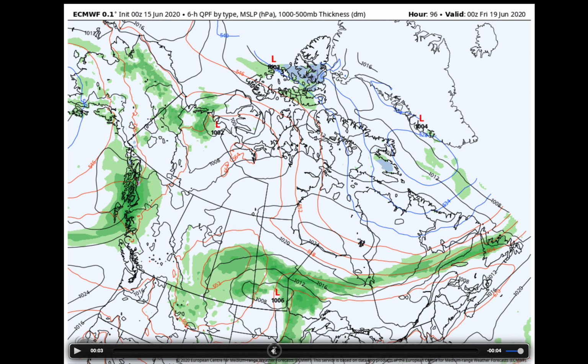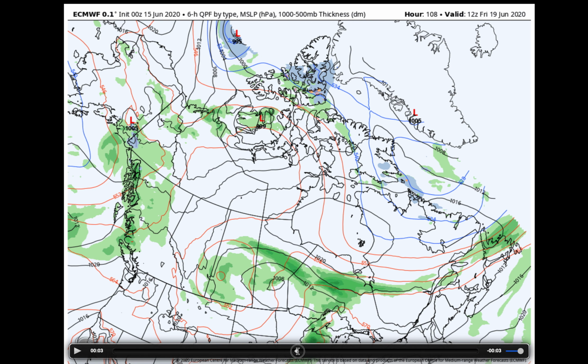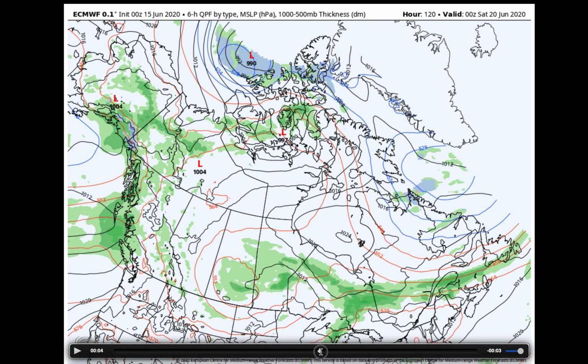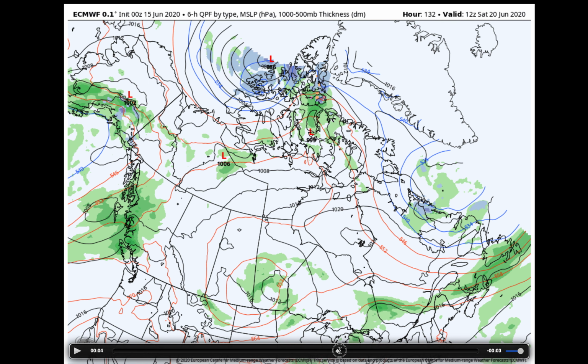As we head into Thursday, the severe weather threat should be east of the prairie now, maybe right along the Manitoba-Ontario border, the chance for some thunderstorms, but by and large, it's just cool rain across portions of the prairie as we head deeper into the week. Thursday into Friday, still watching this cutoff low just try and spin away. This is going to be a dreary end to the week, especially across Saskatchewan and Manitoba. Not talking about much in the way of heavy precipitation, but at least looking at these gloomy, cool, and maybe drizzly conditions.